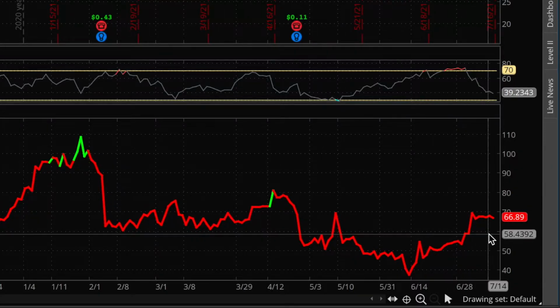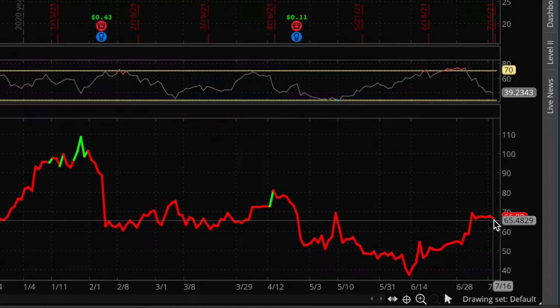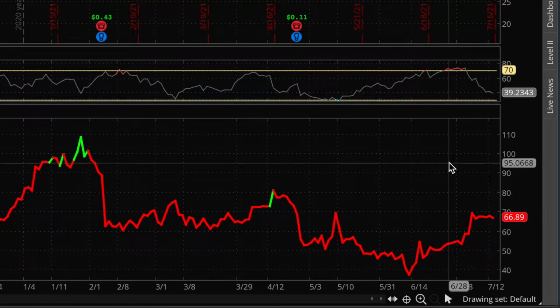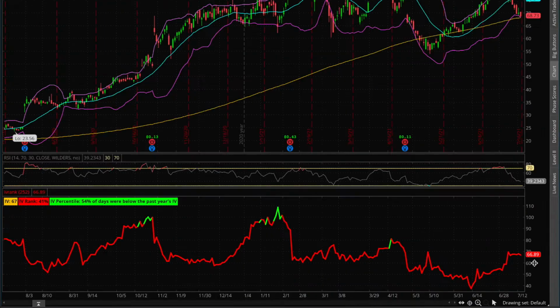So basically putting this all together, what this means as of right now, at the current level of implied volatility, the whole market, if you will, is projecting Pinterest stock to be either up or down by 66.89% 1 year from today. And of course, as you can see, the level of implied volatility, the expected 1 year price range of the stock, can fluctuate quite wildly on a day-to-day basis, right?